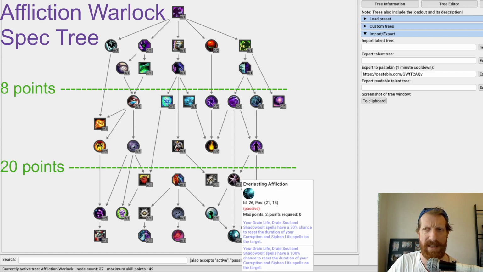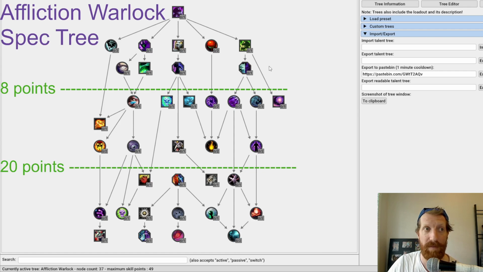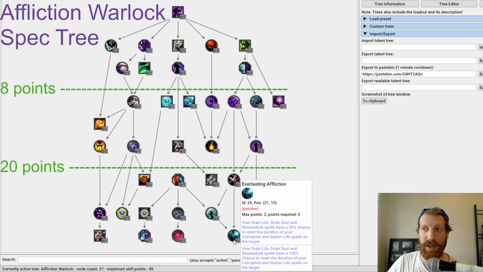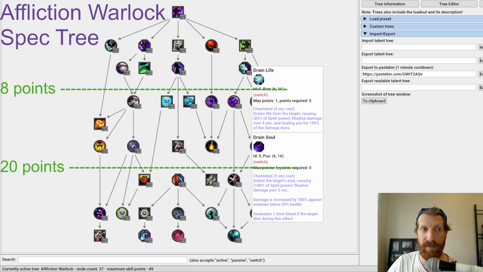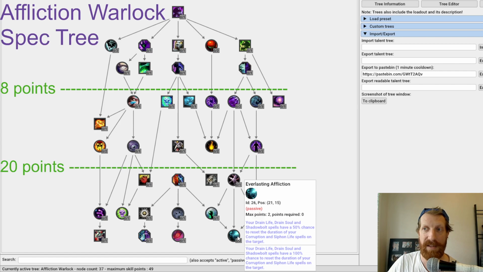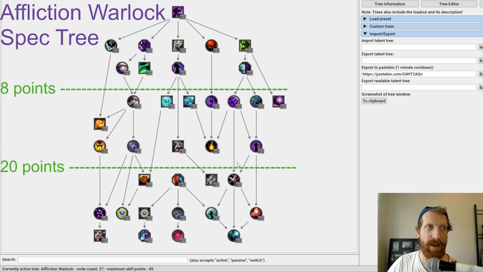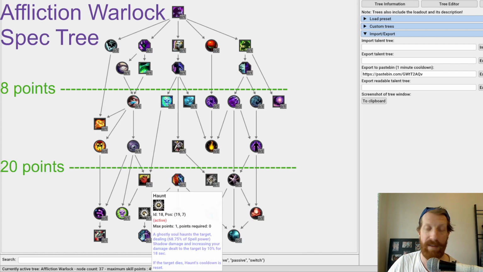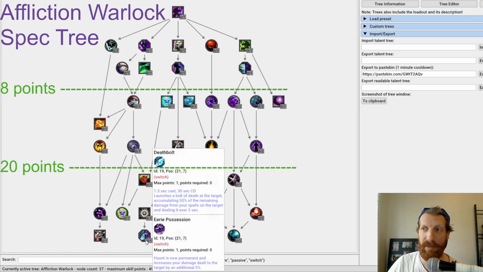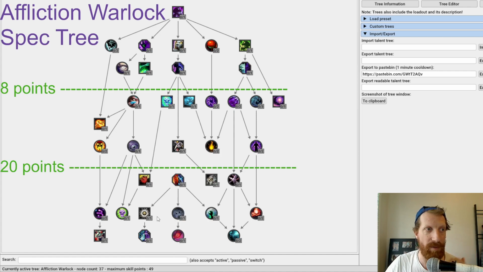And the purpose of this, as I mentioned earlier, is in part to simplify the tree that you've chosen. If you've chosen to go down the drain side and play with Shadow Bolt and then fill with Drain Life and Drain Soul, then part of the payoff needs to be that you can do that and not have to spend all of your time refreshing your single target dots, that there's a nice payoff to that gameplay. Similarly, on the other side, things like Haunt, right? Giving access to Eerie Possession is helping to streamline that gameplay if you would prefer to get the value out of it, but you don't want to make it overly disruptive to your rotation.